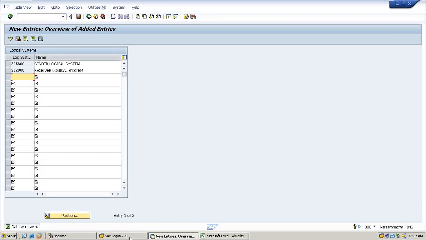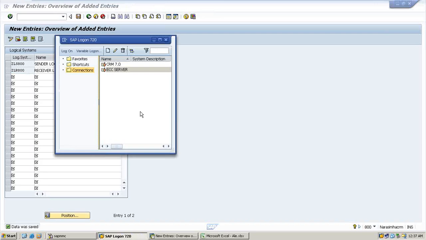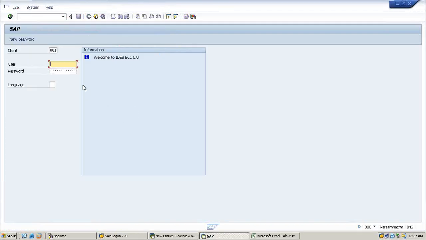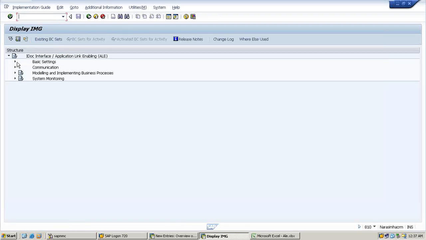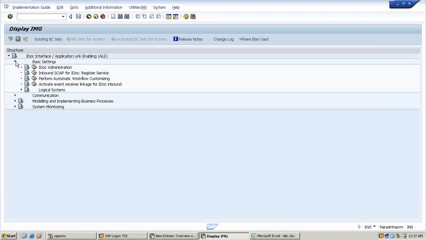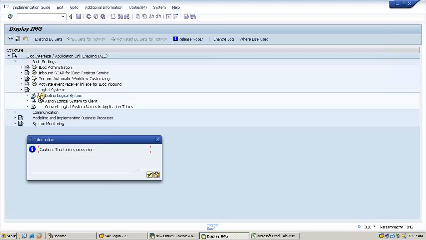So simultaneously we will go to client 810 also. Here also the user ID is the SAP user, password is India123. As you can see, client 810, and I type in the transaction code SALE. We go to basic settings, logical system, and define logical system.